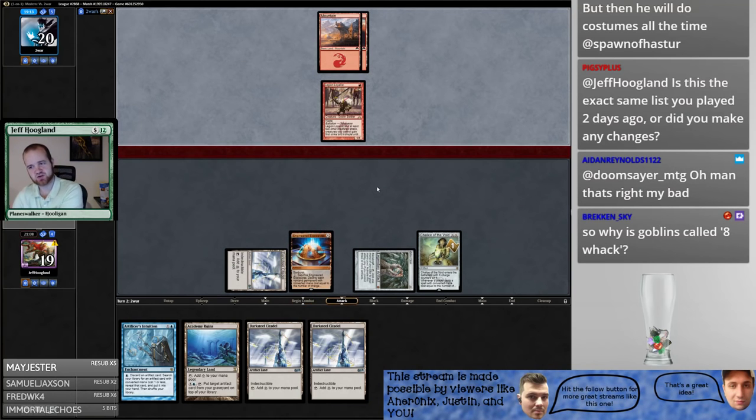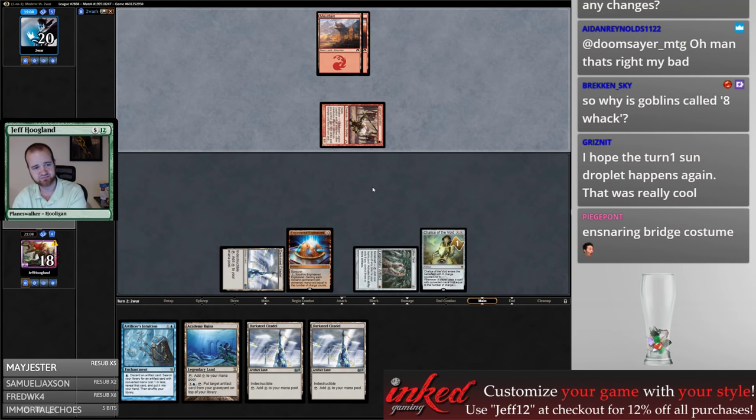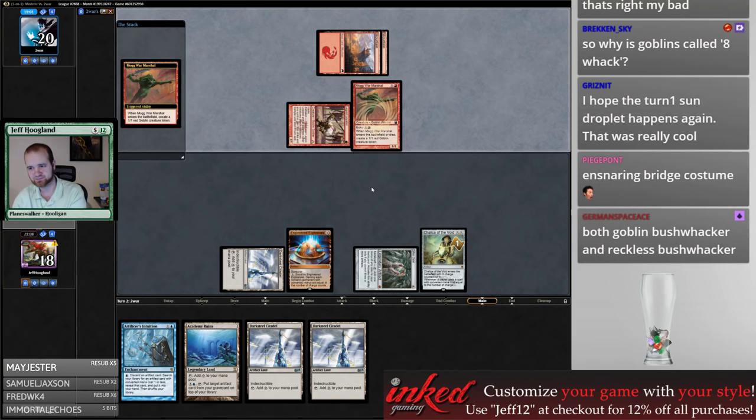The Goblins deck is called 8-Whack because they play the card Goblin Bushwhacker, and they also play the card Reckless Bushwhacker, so there are 8 cards that whack in their deck. Do you have a 2-mana Goblin? What a tilt.